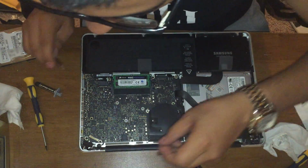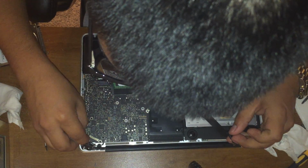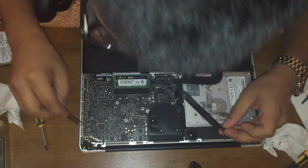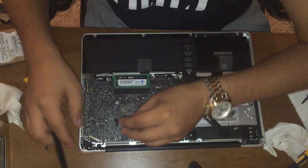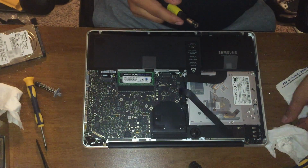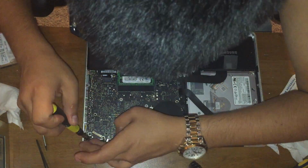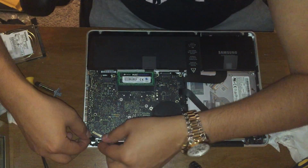Now we're gonna make sure your mic is still on. Now that's very important. You need your mic. And we're gonna get this LCD cable. Switch back to your 00. Okay, now we can reconnect the LCD cable.